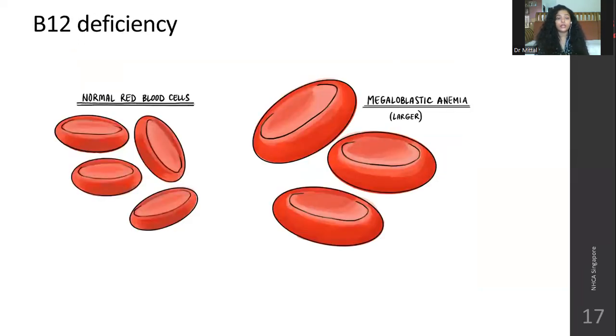Here you can see the megaloblastic anemia that takes place. This is a normal blood cell, and this is the megaloblastic anemia cell, definitely larger in size, and it is immature. Megaloblastic anemia results not just from vitamin B12 deficiency, but also from folic acid deficiency, which we have discussed recently. A lot of vitamin B complex deficiencies have to come together, and it should be prevalent for a pretty long period of time.